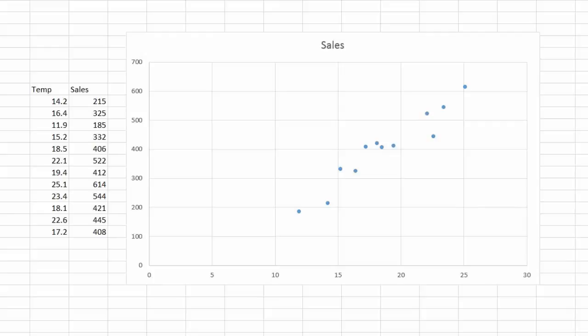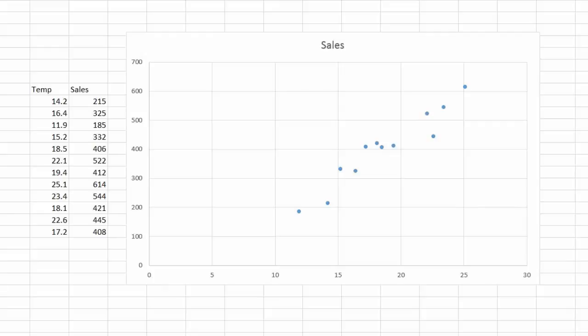Don't be tempted though to say that this means that there is definitely a correlation between the two. If the temperature is high, then ice cream sales will also be high. In order to see if this is actually the case, you'd need to look at other contributing factors. For instance, where were these sales actually taking place, and how many people were actually there? If this was at the beach, and we're considering the difference between winter and summer, then most likely the ice cream sales increase purely because the number of people at the beach during summer, the warmer temperatures, also increases, not because warmer temperatures means more ice cream will sell.